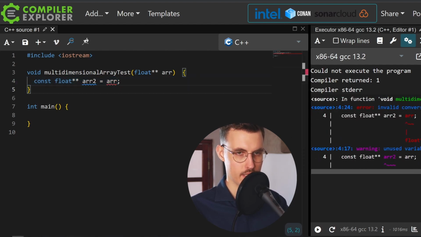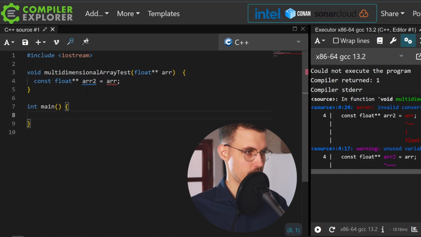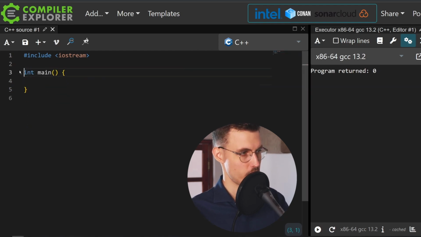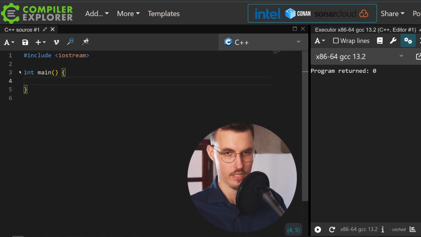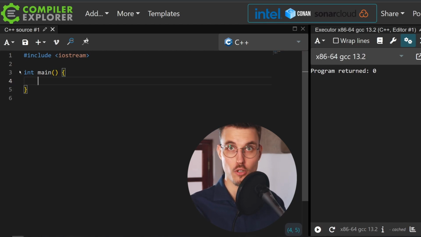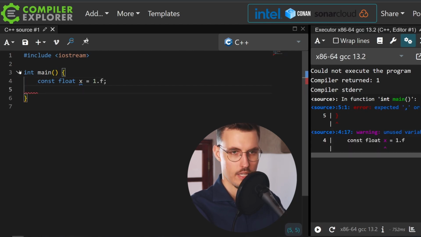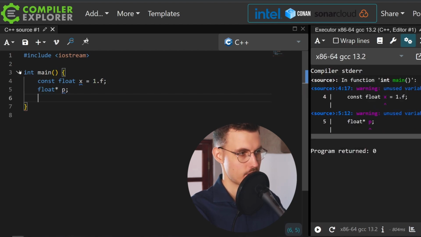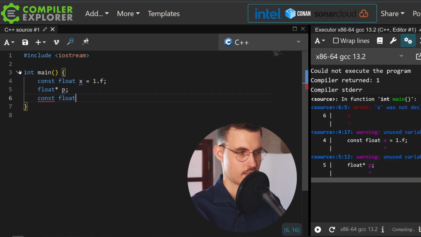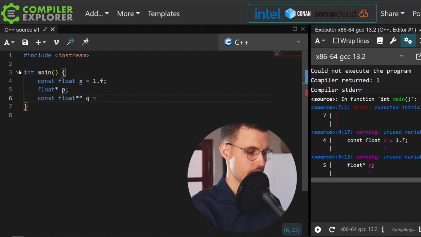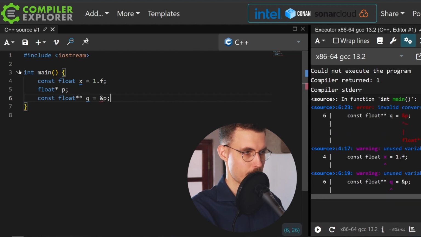And why isn't it possible? Well, let's consider the following example, which, by the way, is taken from the frequently asked questions of the ISO C++ standards committee. So let's say we have a constant float x, and we have some pointer p, and now we create some other pointer to pointer q that takes the address of p.